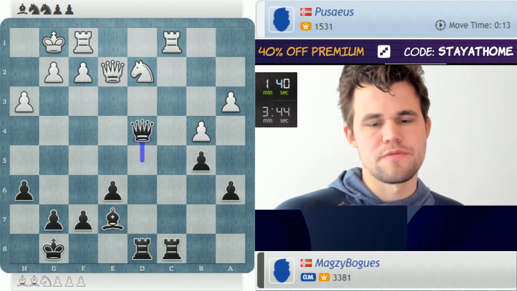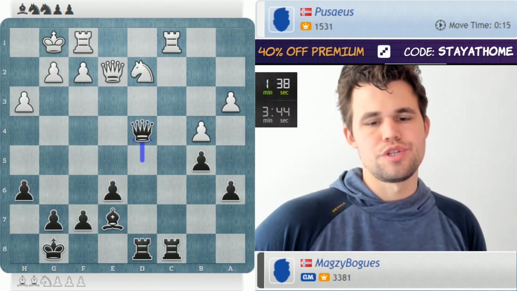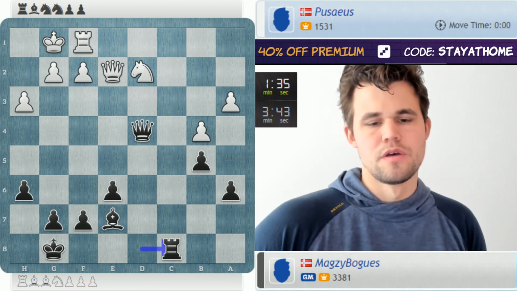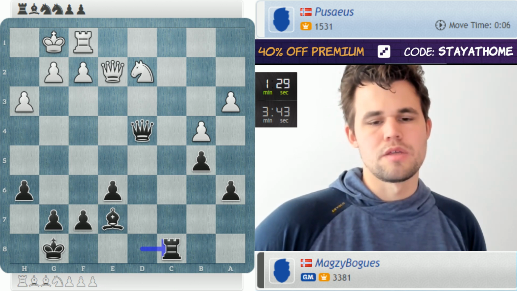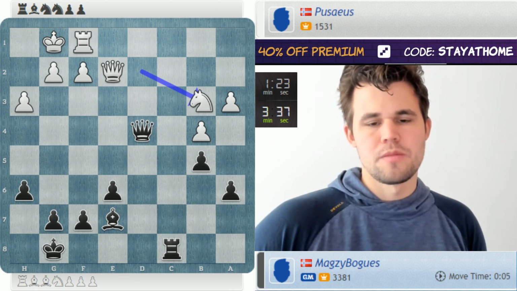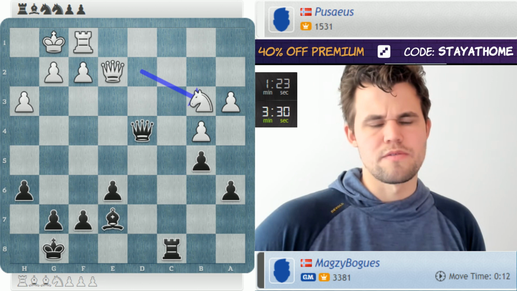Also, in case of knight b3, I just go queen d5, and the knight cannot even jump into c5 because the bishop protects that square. Taking on c8 doesn't really help. Next, I'm going either queen c3 or rook c3. If the knight moves, then I go queen c3, and it's not so easy for him to protect. But now I'm seeing queen c3 is actually a blunder due to rook c1. I was more thinking on knight f3 there.